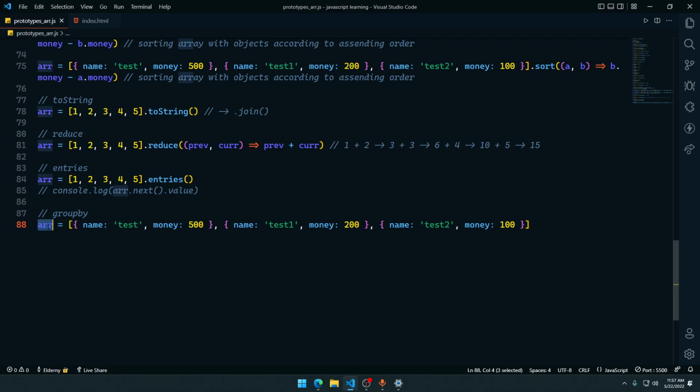So let's say we have a data array here. Now what we want to do is sort out the array. We want to group the array. We want to have two sections in the array. The first section will contain the data where the money is less than 500, and the other will have the data where the money is 500 or greater. It doesn't really matter. We're just gonna group it with the condition that if money is smaller than 500, then have a group with the name of something, but if it's not, then have a group with the name of something else. So what we're gonna do for that is just say dot.